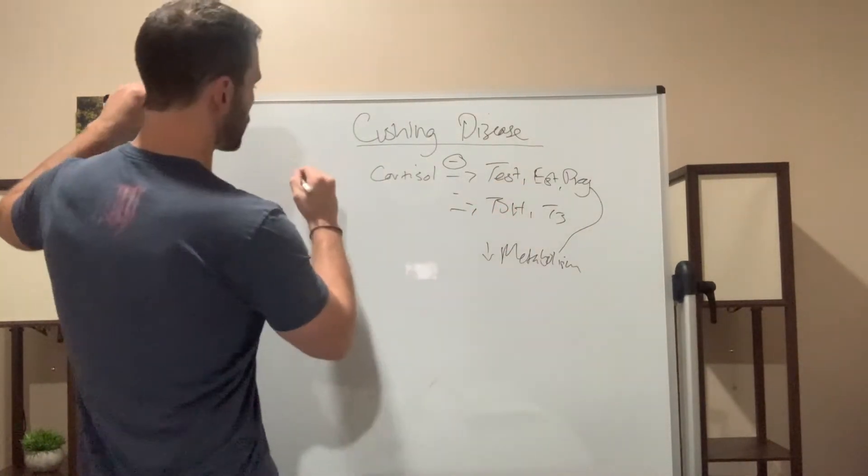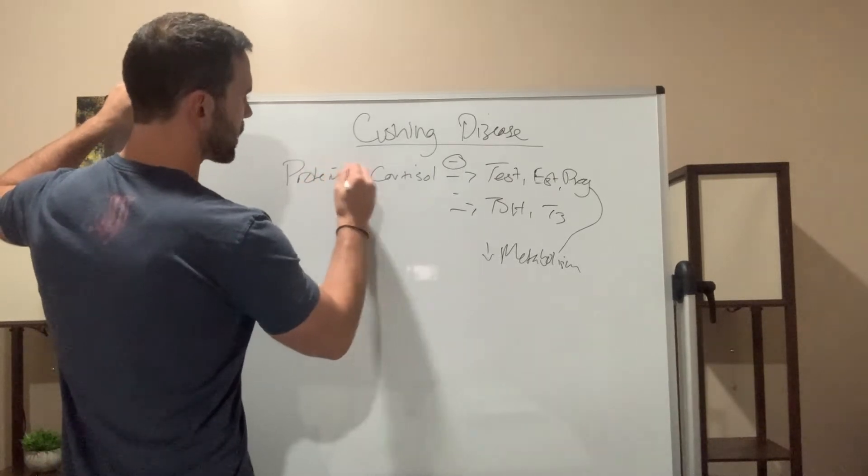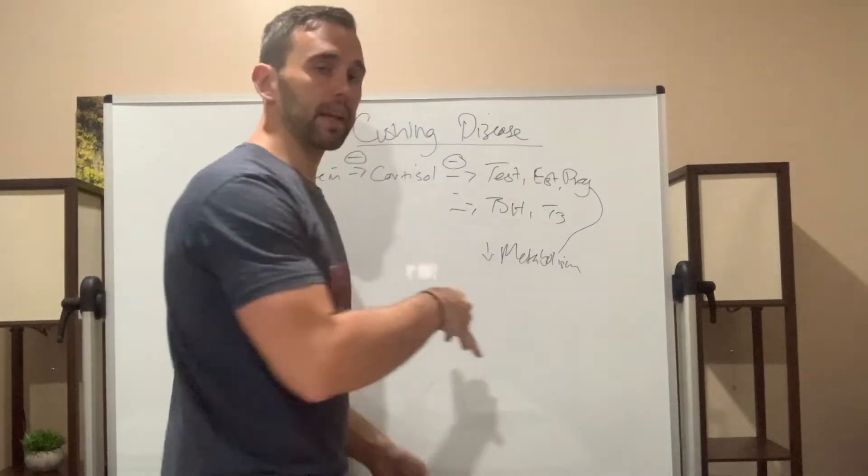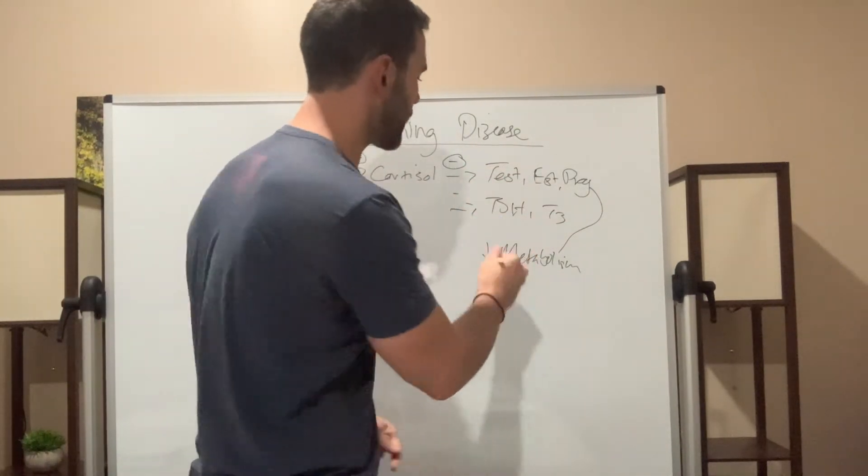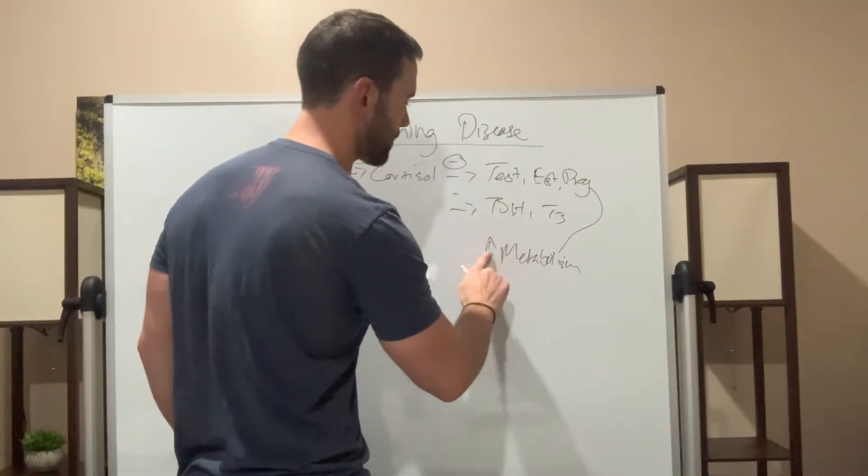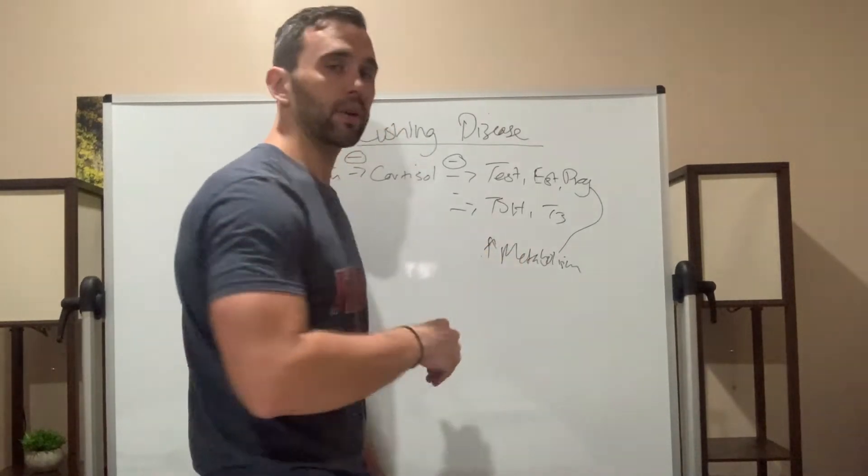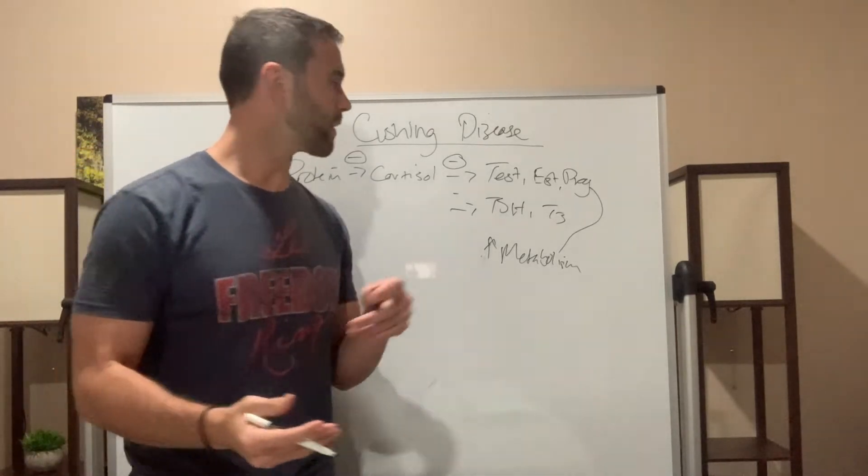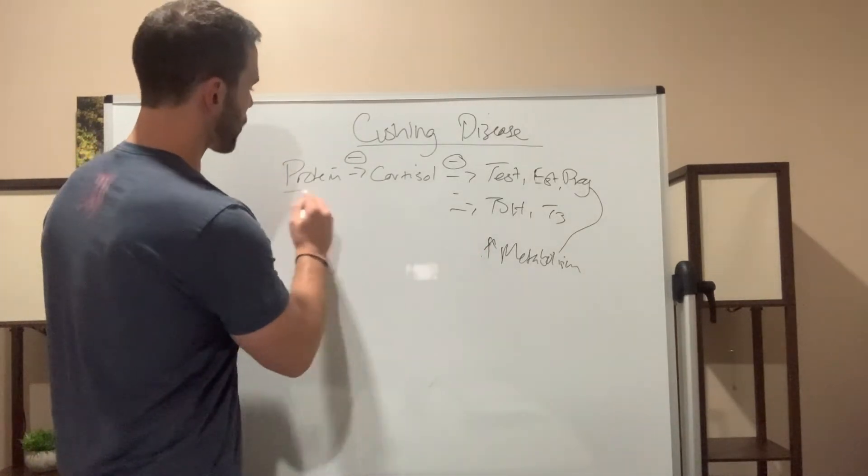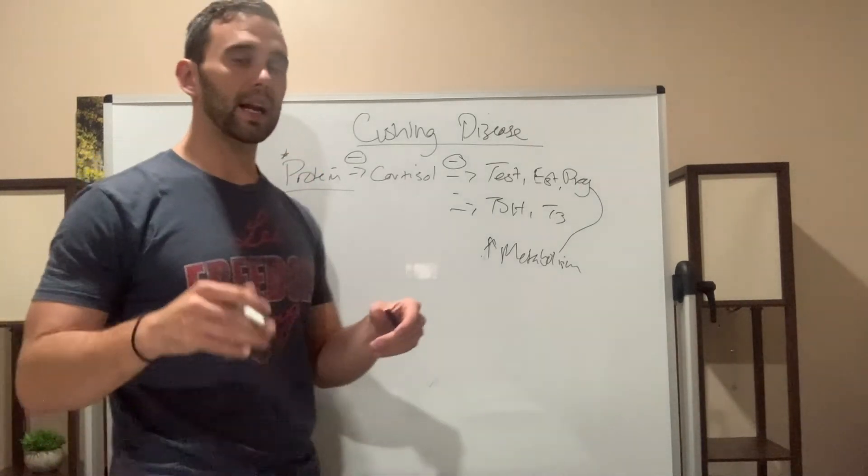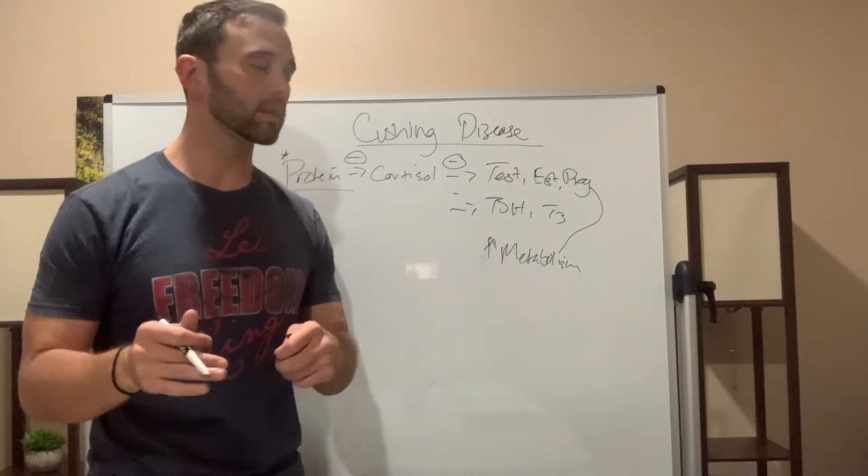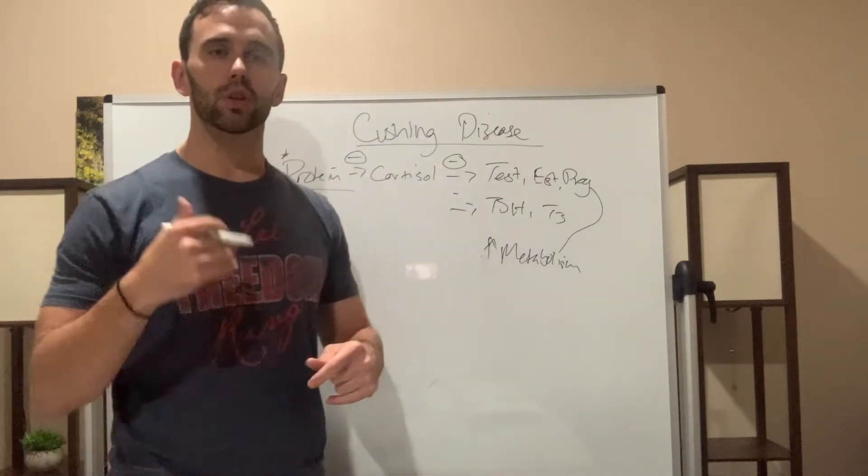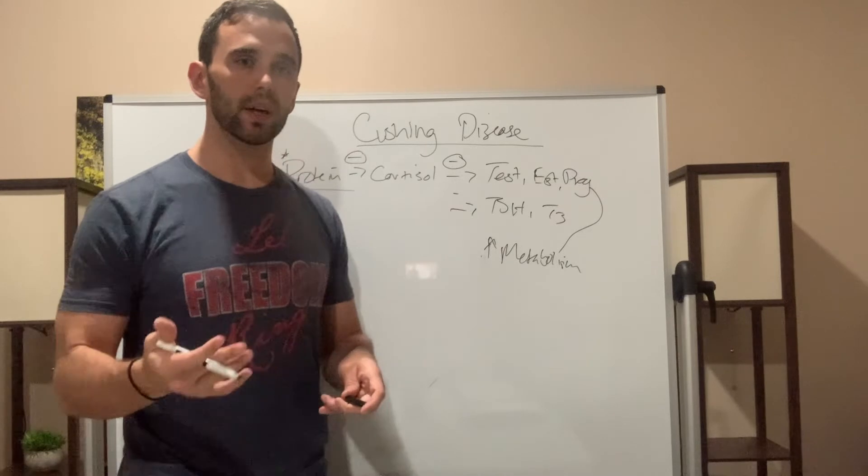But what we can do is we can use protein, basically, in meals to inhibit cortisol. So, a double negative equals a positive, so then we actually would increase our metabolism, right? So, we'd be able to build up the muscle. We'd be able to burn the fat that we're having trouble getting rid of. So, this is why protein is so essential to weight loss and just kind of how you can biohack your system in order to get an increased metabolism so you can get the aesthetic look that you want.